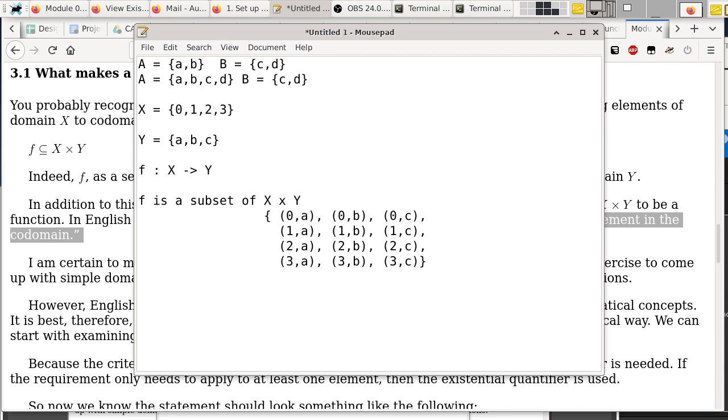Above the line where you say f is a subset of x Cartesian product y, x arrow y, what is that? Because f is a function, and I identified x as the domain and y as the codomain. Because of this, f is a subset of the Cartesian product. I thought you were using implication. No, there's no implication. Implication would be a double arrow, so it would look like an equal sign and then a greater than sign.